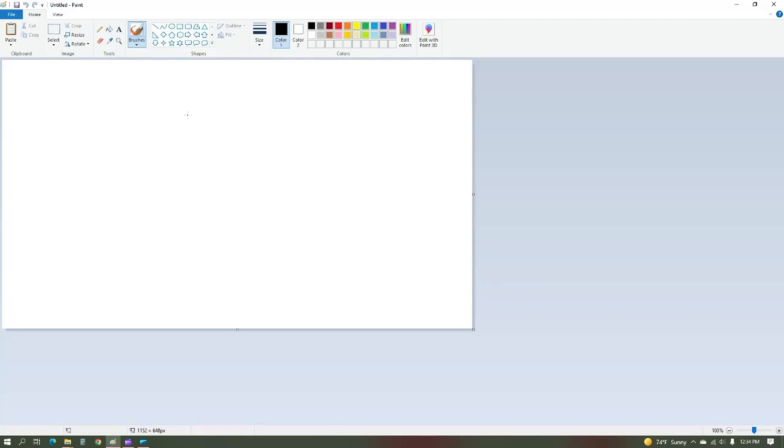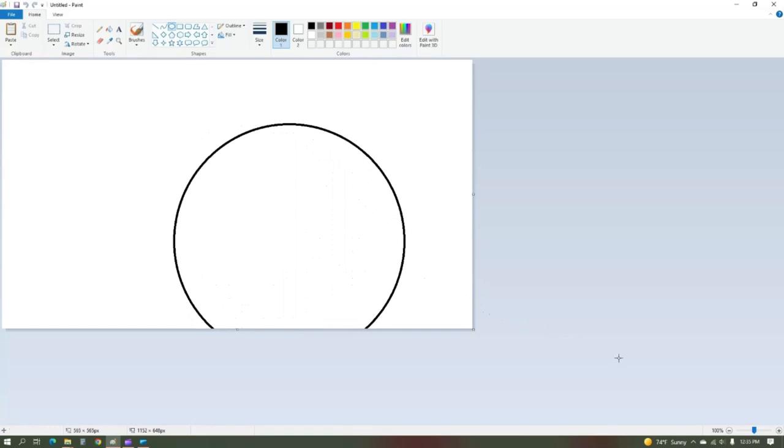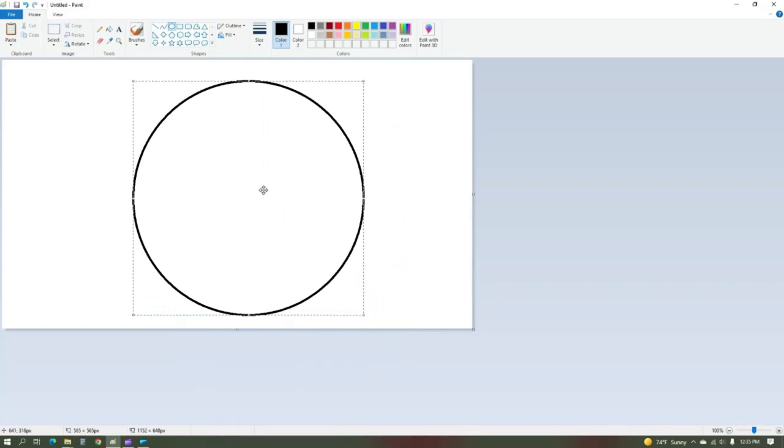Alright, today we're going to create a monkey. So we're going to go up here to our shapes, and we're going to click on our oval. Now, we don't want it to be an oval. We want it to be a perfect circle for his head. So we're going to hold down the shift key on our keyboard, and that will make it a nice, sharp circle. So we're going to make it nice and big. Even if it's off a little bit, that's fine, because we're going to see our dotted area here.